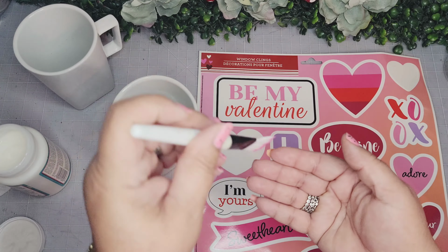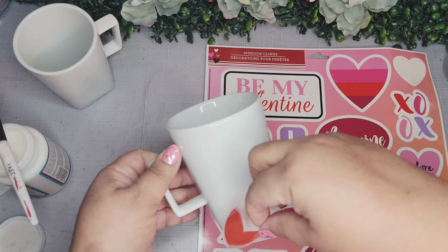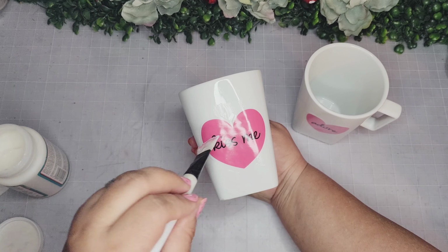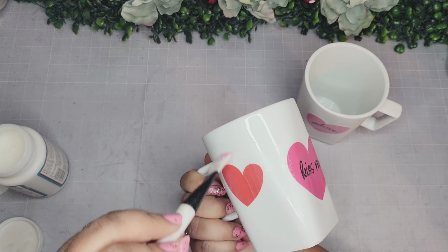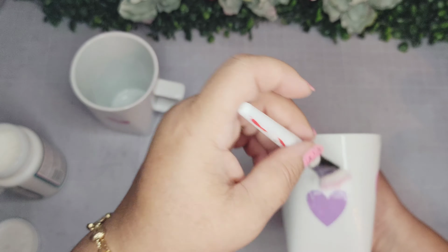You have to place the Mod Podge on both items, the cup and the window cling, and then put another coat on top, wait 2 hours, do it again, wait another while, do it again, and then you have to let them cure for 28 days for them to be top rack dishwasher safe. Otherwise, you can still wash them by hand.